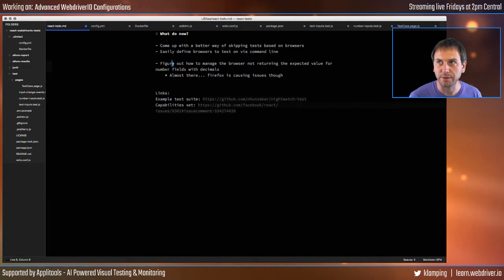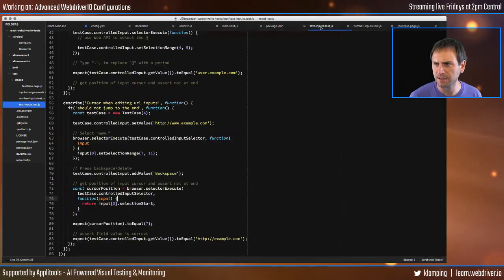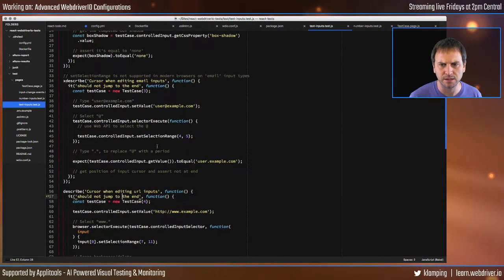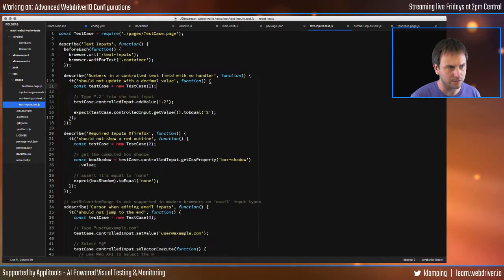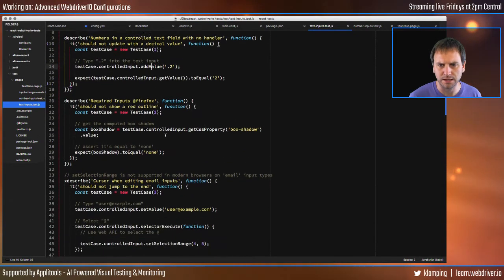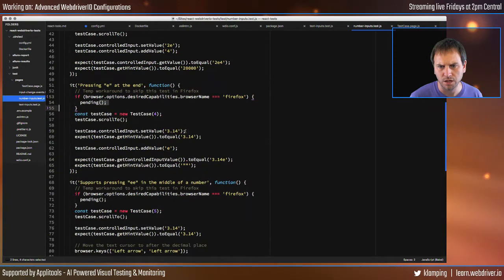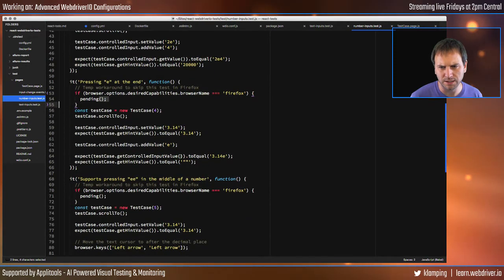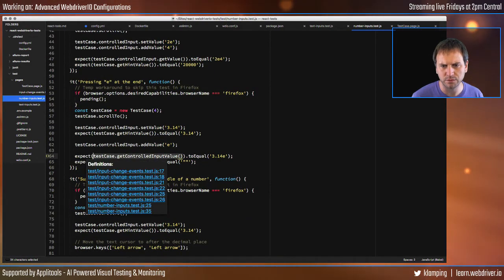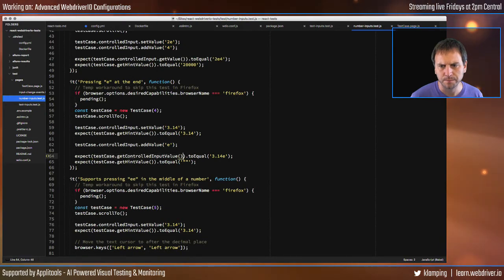So anyway, today, last time we were working on some tests, and if we look at our tests, increase the text size, we have this issue where if we're trying to test in Firefox, it doesn't work because get controlled input value is returning blank.